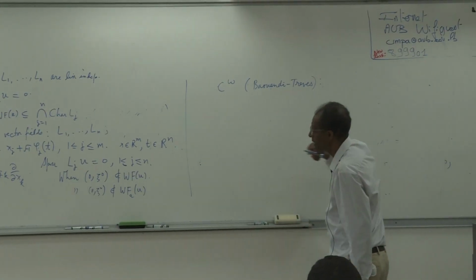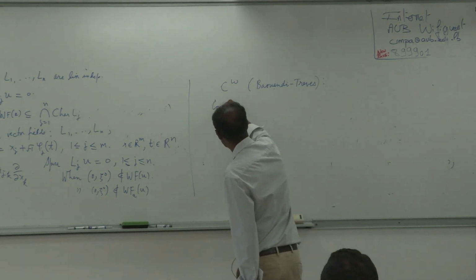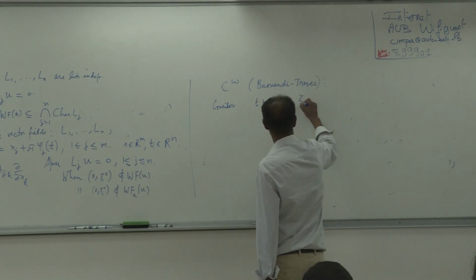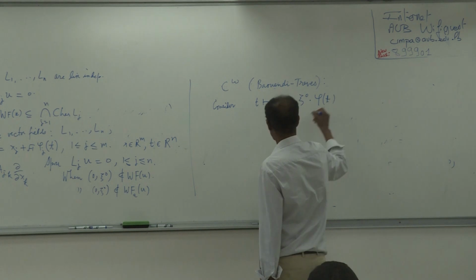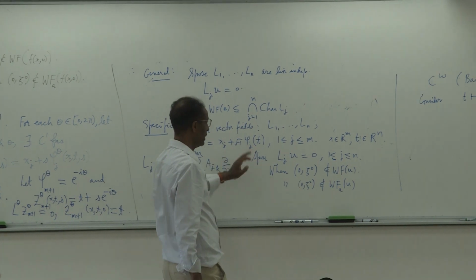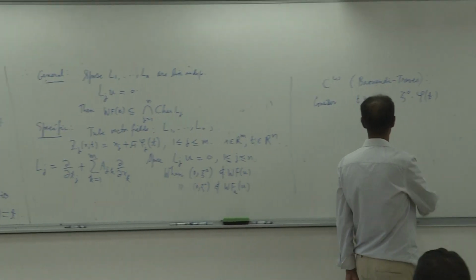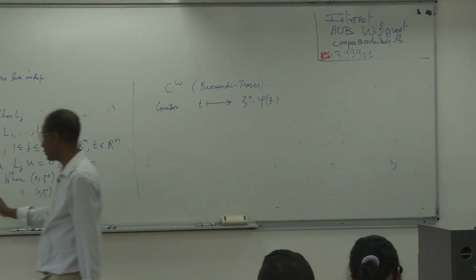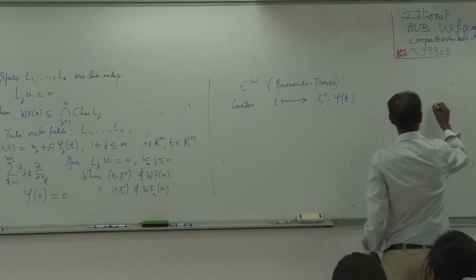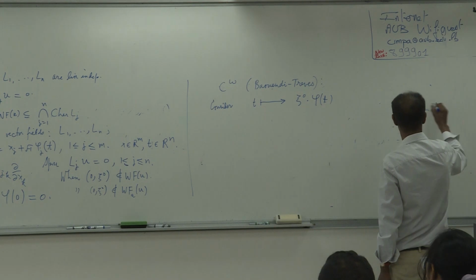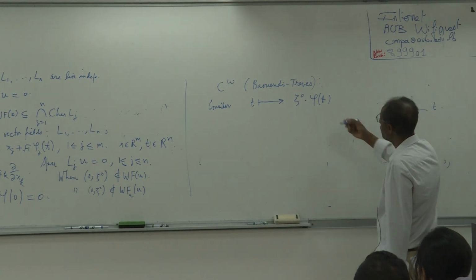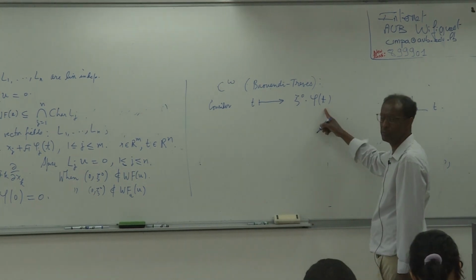Anyway, in this case, here is what they showed. Consider the function t going to c0 inner product phi of t. You see there are m of the phis, so phi means phi 1, phi 2, and so on. c0 is a vector in R^m. Consider this function. In all this, you may assume that phi at 0 is 0. So at 0, this is 0. Here is t space. Sometimes at 0, this function has a local maximum, a weak maximum. Sometimes it might have a local minimum at 0.